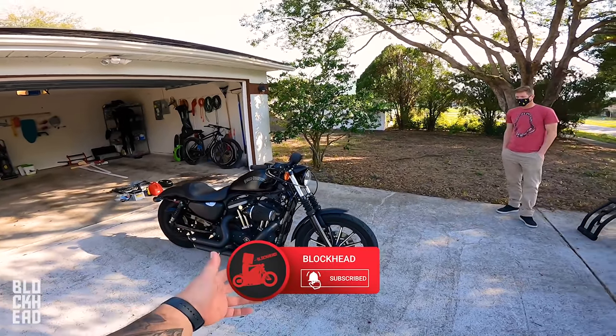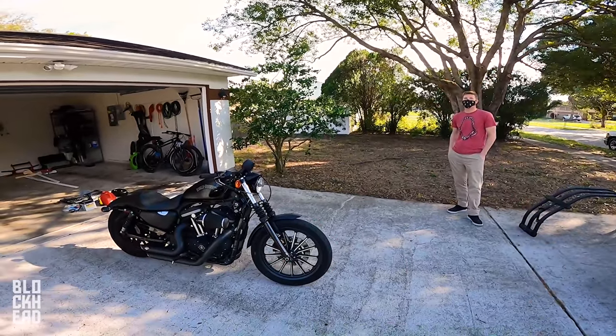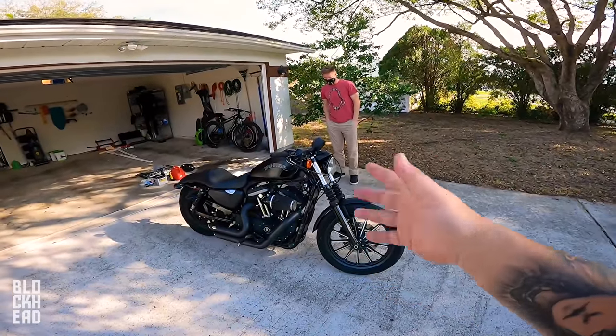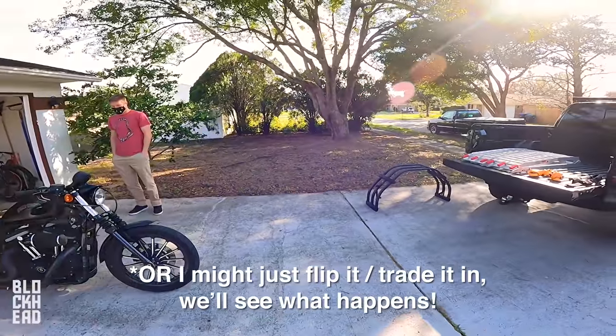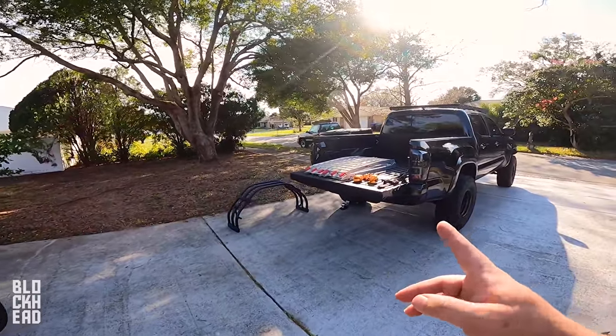What's up block fam? Just bought this bike from Jerry, Jer-Bear over here. We're to the point of loading it into the truck. Bought just an extra project iron for way down the road — you guys probably won't see it for a bit — but one of the requests I get a lot is people asking me how I load bikes into the back of my truck.